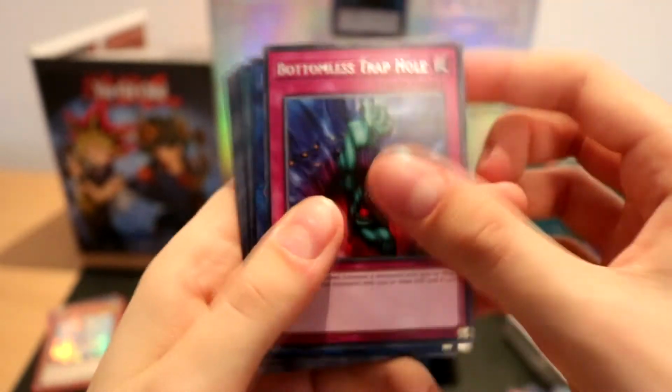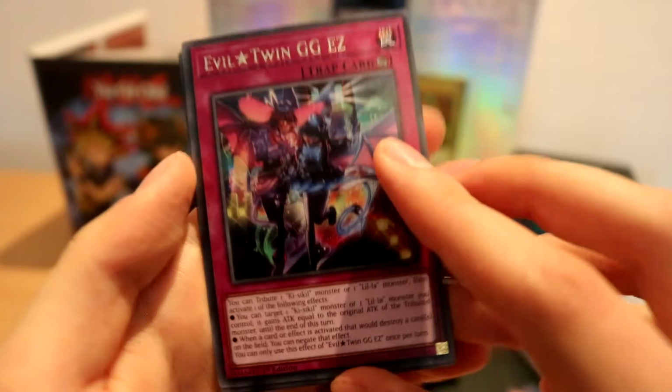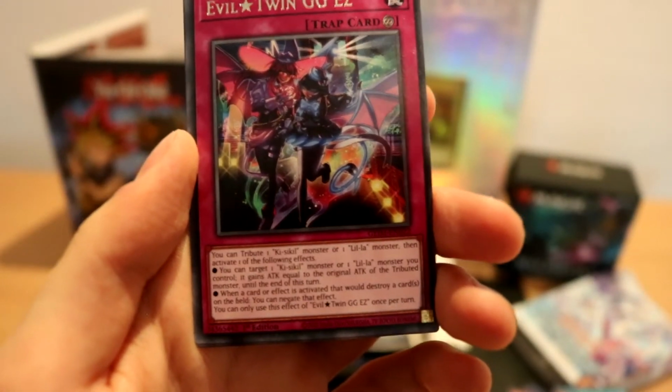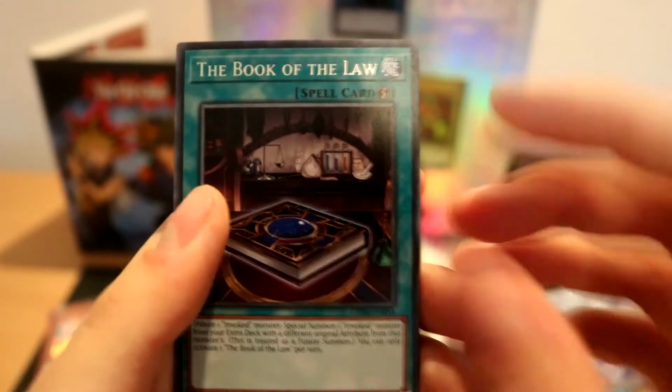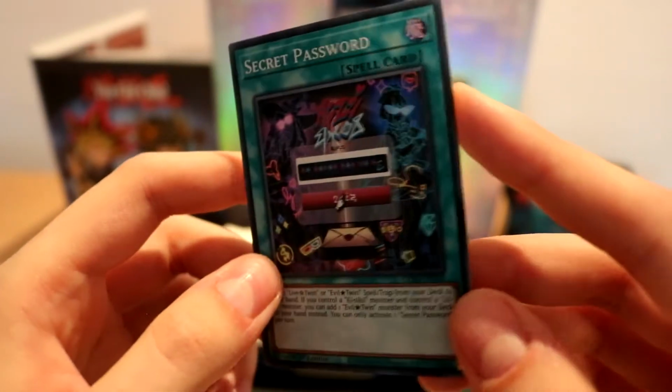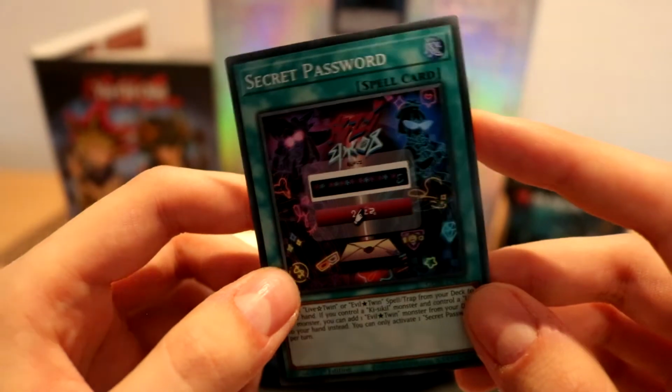So let's see what we have here. Come on. Bottomless Trap Hole. Cool. Nightmare Unicorn. Okay. Magistus Invocation. Pretty good. Extra Foolish Burial again. Dope card. Evil Twin GG. I mean, who in the world thought this would be a good name for a card, my god. Okay, the Book of the Law, and what do we have? Secret Password. I haven't seen this one actually. I've looked at a few box breaks, and I just like how it looks, but I haven't seen it in real life yet. Cool. Okay. Let's go to the right.